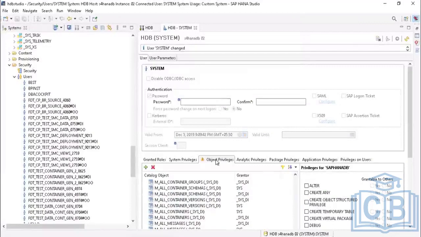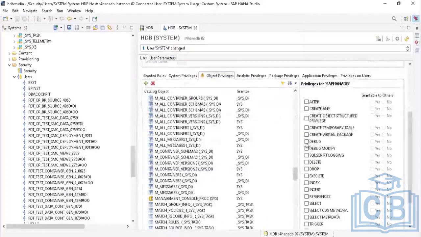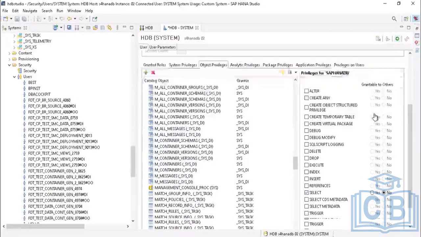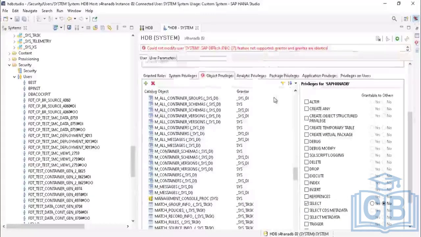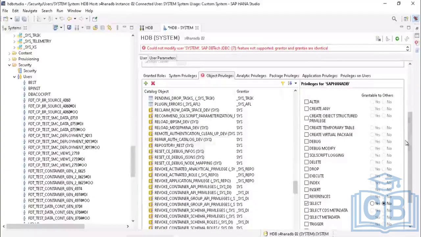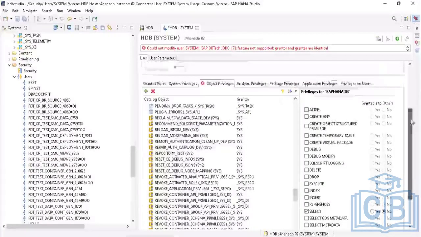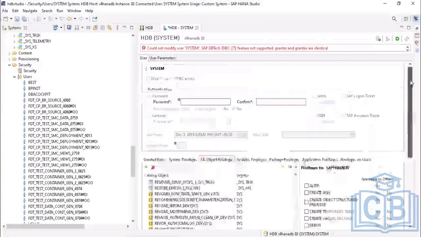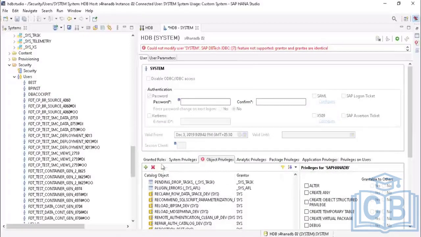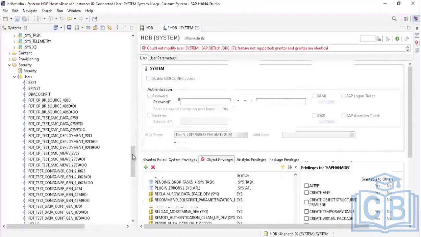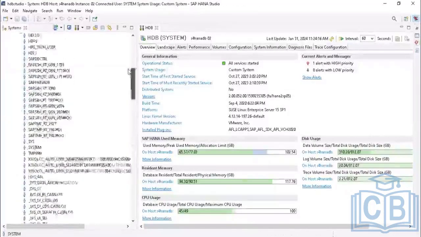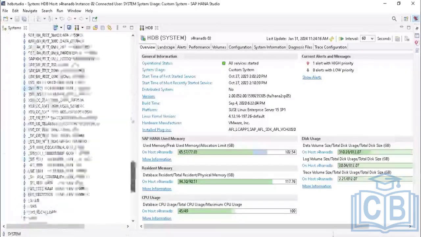By default it is giving some warning. So let's see. Let me only give select privilege and see. Oh yeah, it's not supported. Can I not assign this access to my same user ID? And it is also not allowing me to assign this access to some other user ID. I'll look into this. Because the system user ID has every access that we need.